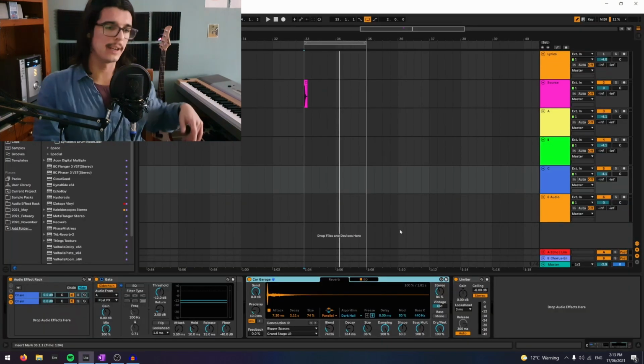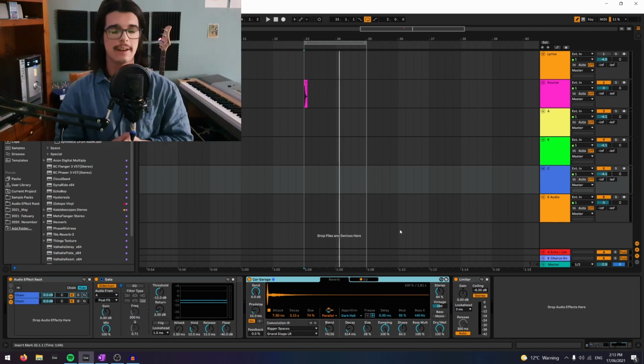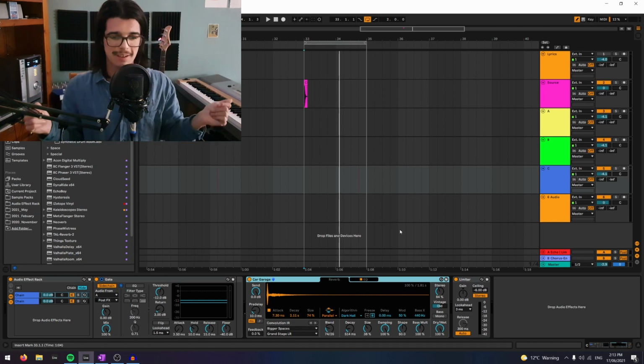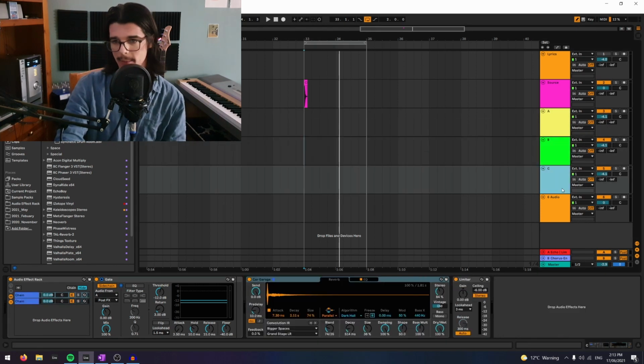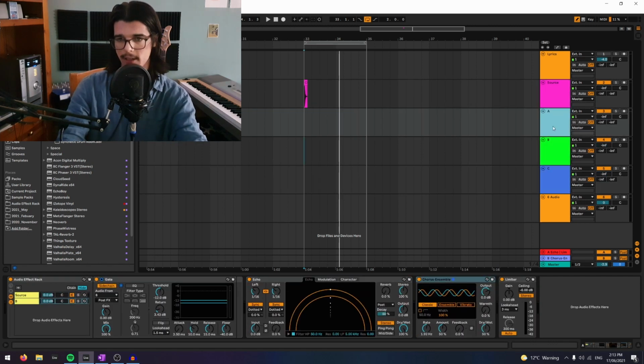So at this point, I'm happy with how the sound effect is sounding. I don't know where you'd use this. Maybe it could be a part of some interesting industrial track. But you can go through each of these channels and mix the output of them individually. So I'll turn them all down to start with and we'll see how we can make that work.